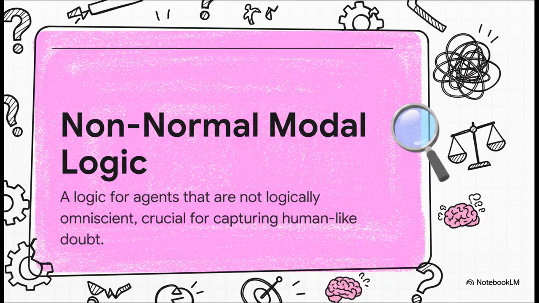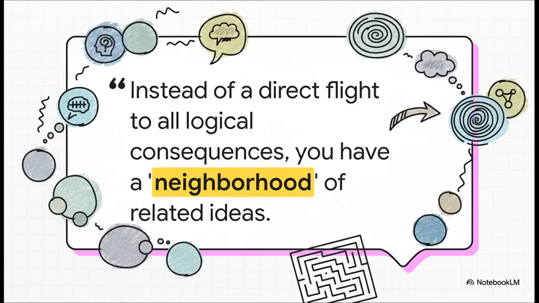And finally, and this one is a real game changer, logicians developed what are called non-normal logics. These are systems designed from the ground up, specifically for imperfect, limited reasoners. Like us. They intentionally throw that old, unrealistic assumption of logical omniscience right out the window. A key idea here is something called neighborhood semantics, and this quote just nails it.